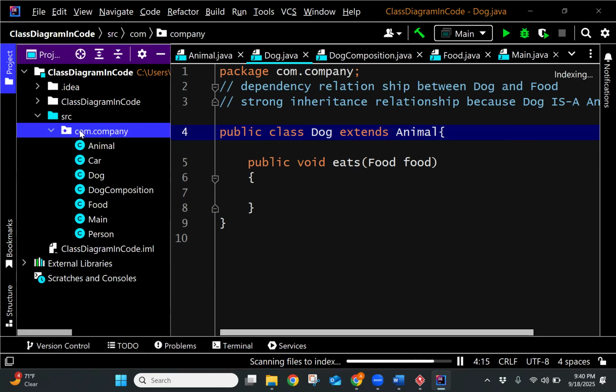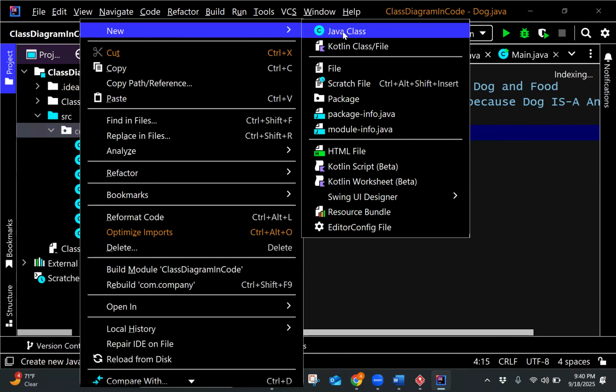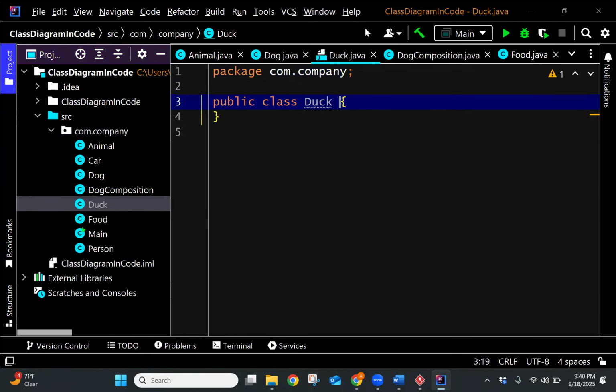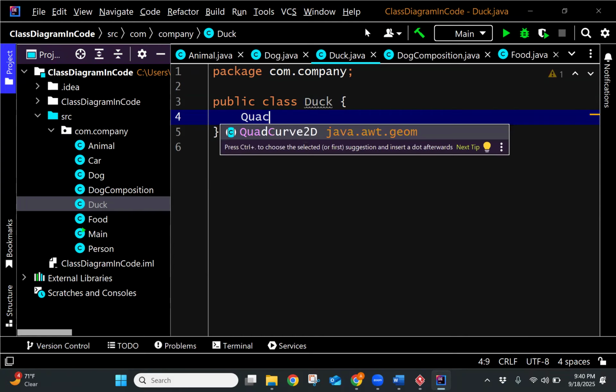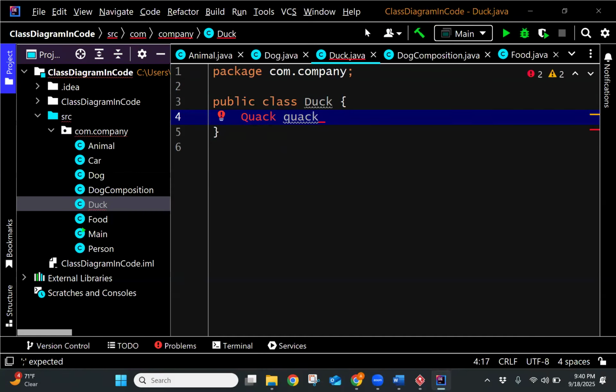So the example we gave is, let's say we have a duck, and the duck could have inside of it a quack behavior, right? Quack equals new Quack.